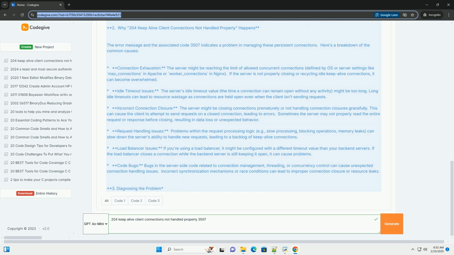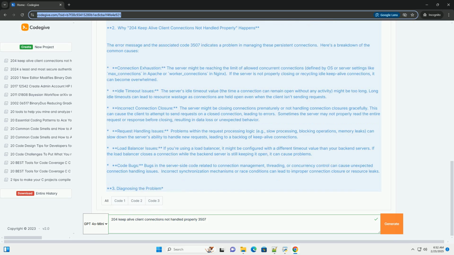Example 4: Apache configuration, keep-alive settings. Edit your Apache configuration file, usually httpd.conf or apache2.conf, and adjust the following directives within the virtual host section. KeepAlive On enables persistent connections. MaxKeepAliveRequests is the maximum number of requests allowed per persistent connection. Adjust this based on your application's traffic patterns. A reasonable value is typically between 50 and 200. KeepAliveTimeout is the number of seconds the server will wait for a subsequent request on a persistent connection. A shorter timeout, for example 5 to 10 seconds, can help free up resources more quickly. Longer timeouts can improve performance for frequently accessed resources.